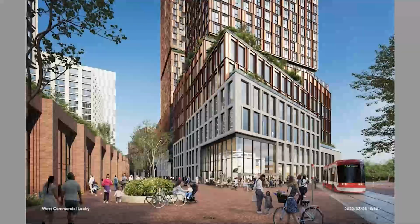I'm also really excited and encouraged by the project. I'm especially excited about the color and material palette that we need to start to introduce to our towers in Toronto. I think the green, blue, gray spandrel mullion tower has just been so overdone that I'm so excited when I see towers come in and bring in a new fresh material palette that is also very reflective of its context. So I really just wanted to make a note of that.